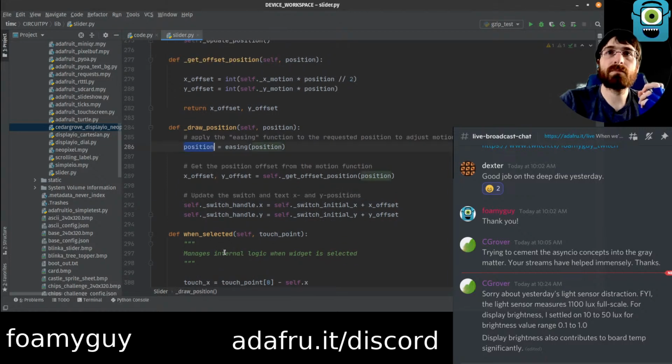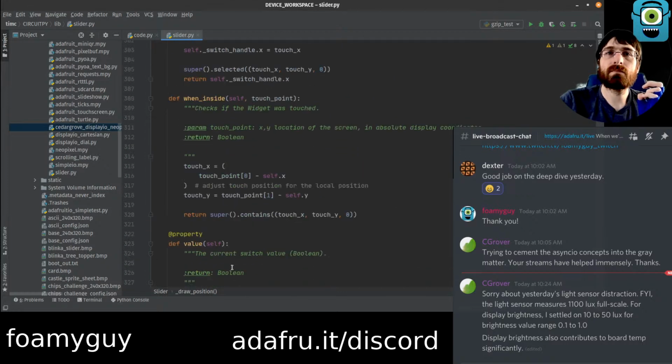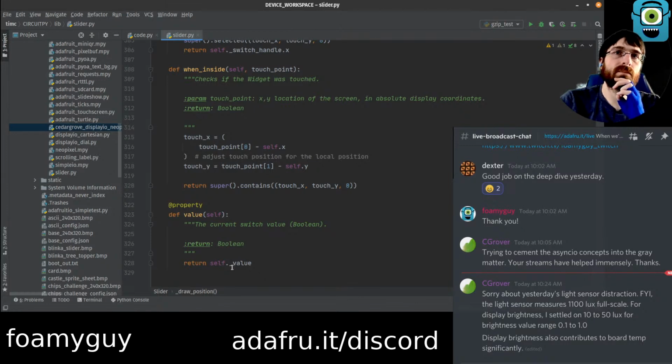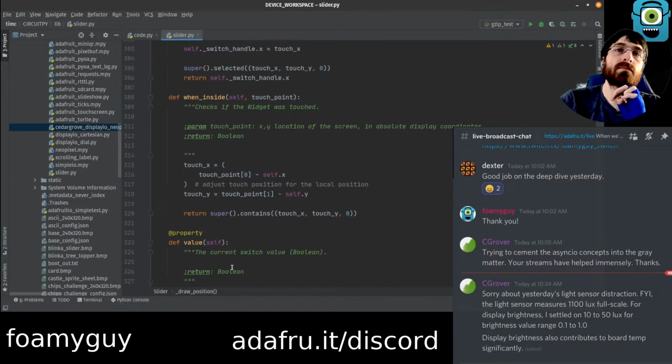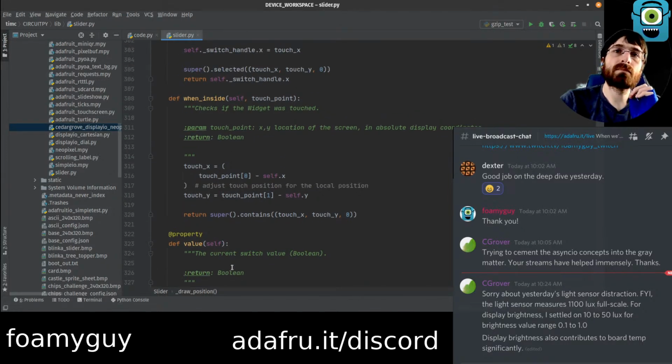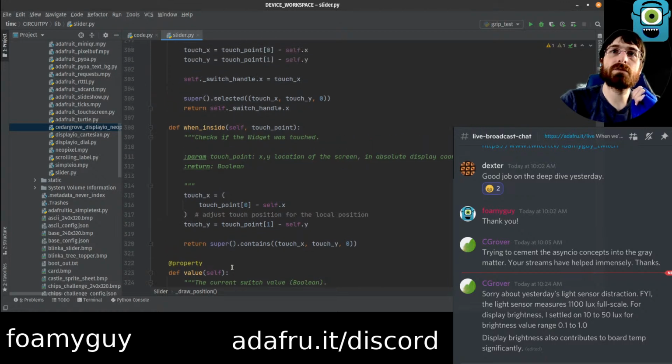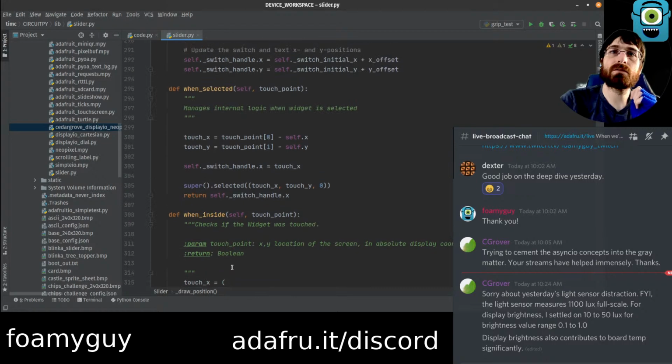Position. Widget was touched. Manages internal logic. Widget is selected.